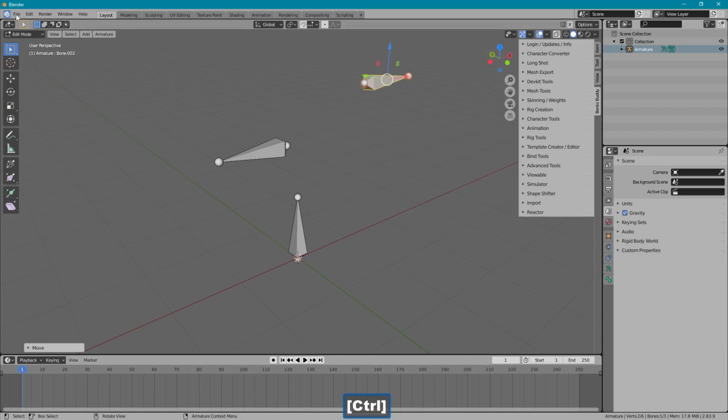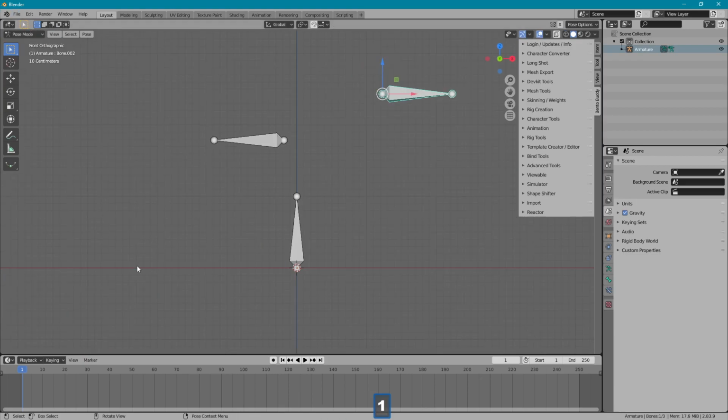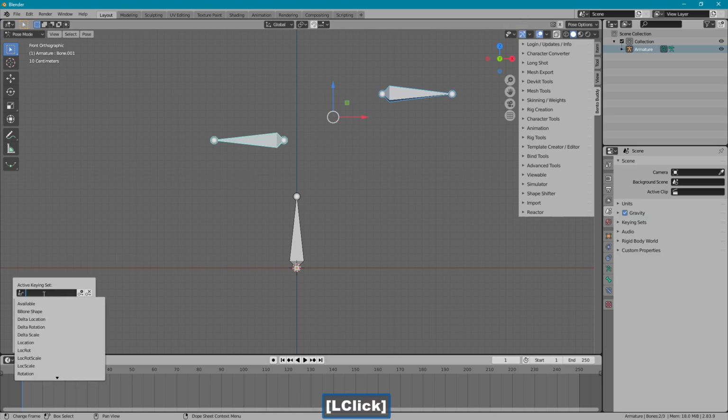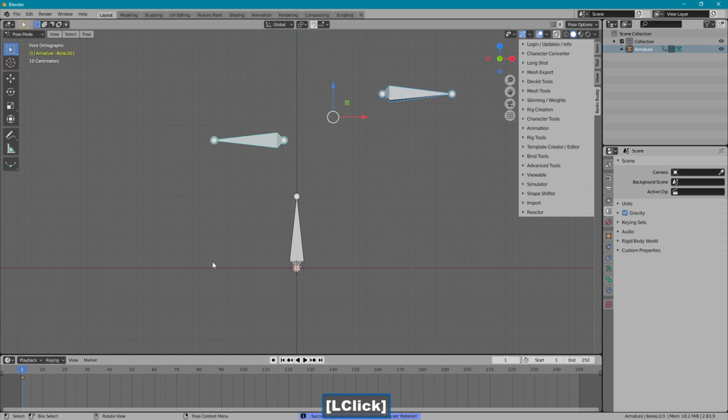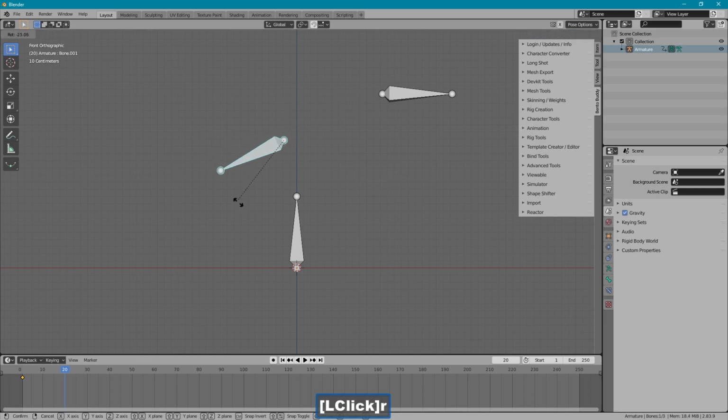and then we'll animate these bones in pose mode. So on the first frame, and I know I need both of these bones, so I'm going to shift click that and add a key set of rotation and add that key using that button. You can also hit the I key to add keys. I'm going to bring this to frame 20 and rotate these in different directions.